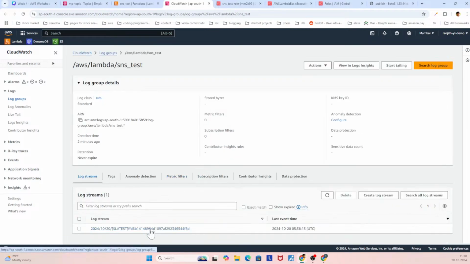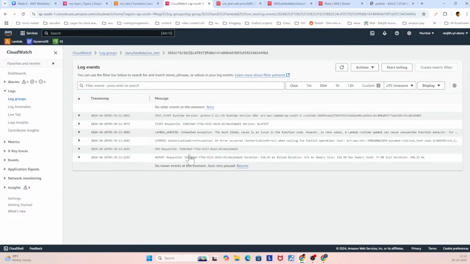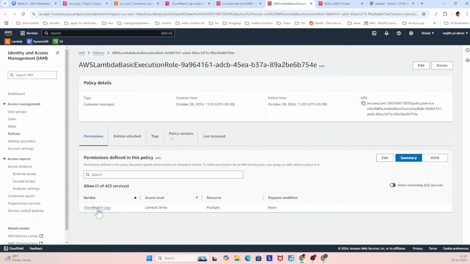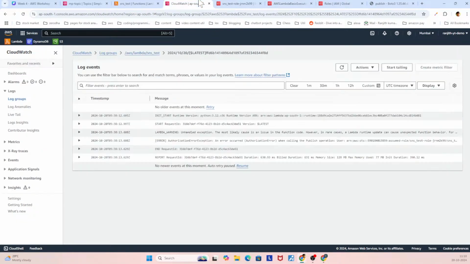Even for this, the Lambda has to be given permission through this role. In this role, this CloudWatch write access is already there. That is the reason our Lambda function is able to write logs into CloudWatch Logs. I hope this is clear, right?